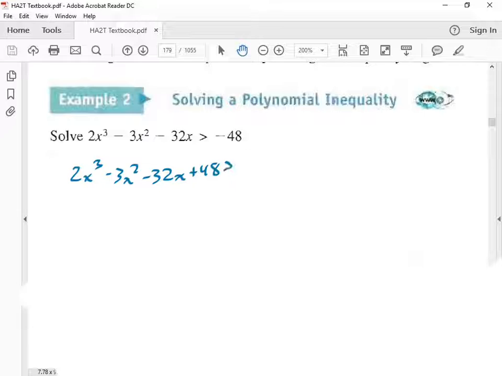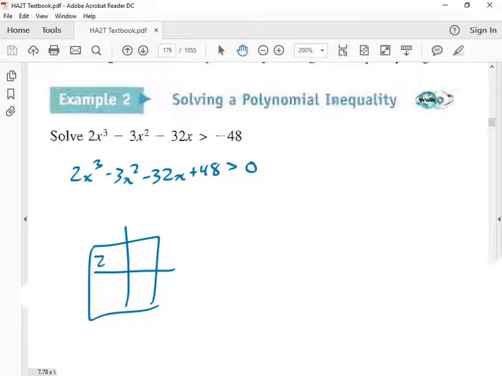All right, guys, I'm gonna go 100 miles an hour, and then you guys ask me questions. Okay, so because there's 4 terms, I'm gonna factor using grouping or the box. I think a lot of you guys like boxes, and so I'm gonna do the box. So I'm gonna put 2x to the third right here, minus 3x squared, 32x, and then 48. Okay, so let's factor this out.